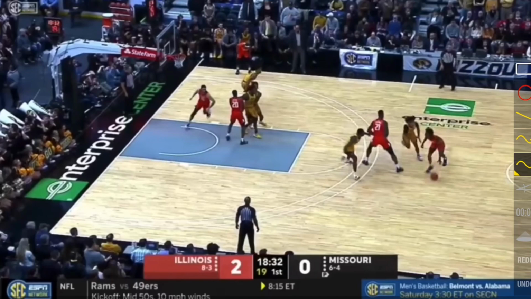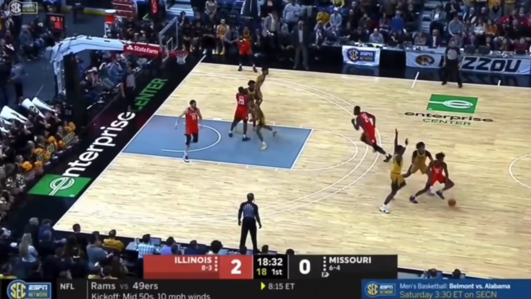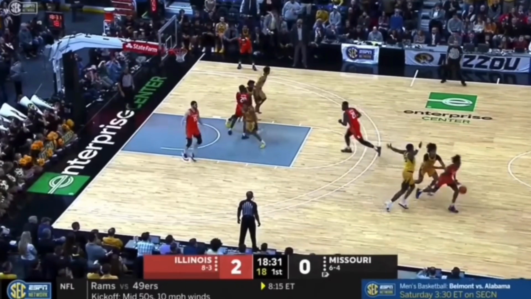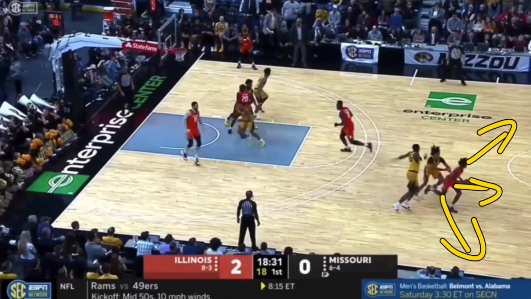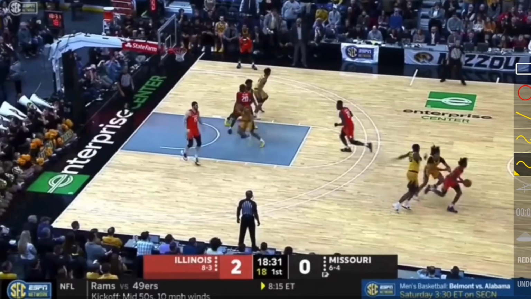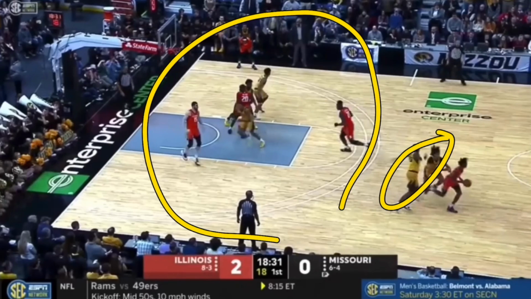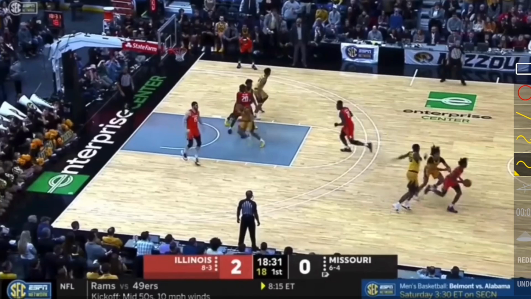Now, another thing that you do not want to do is to pick up the ball when you're being trapped. You want to keep your dribble alive, but make every dribble worth it. So, what we see here is this player does not keep his dribble alive. He turns his back towards the double team, which is a massive mistake. There's literally nowhere to pass to. Like, nobody is over here. So, you should never do this in the first place. If a double team is coming towards you, do not turn your back to them. You cannot see what these 2 players are doing, but you also have 0 people to pass to. That is a huge mistake.